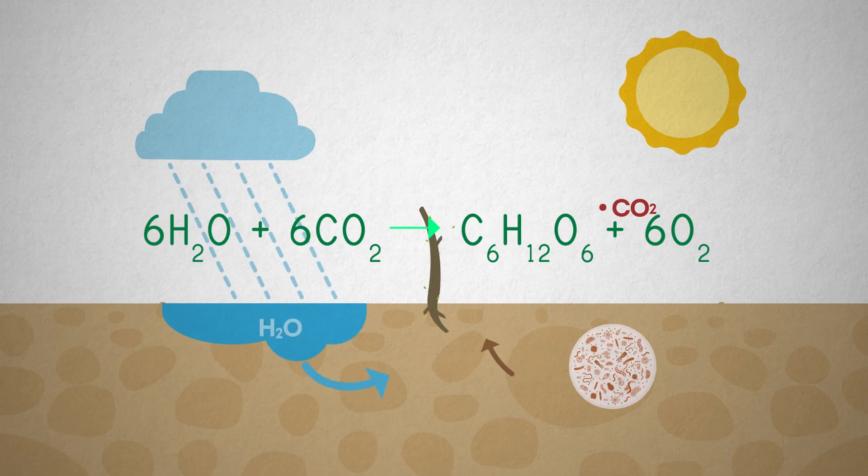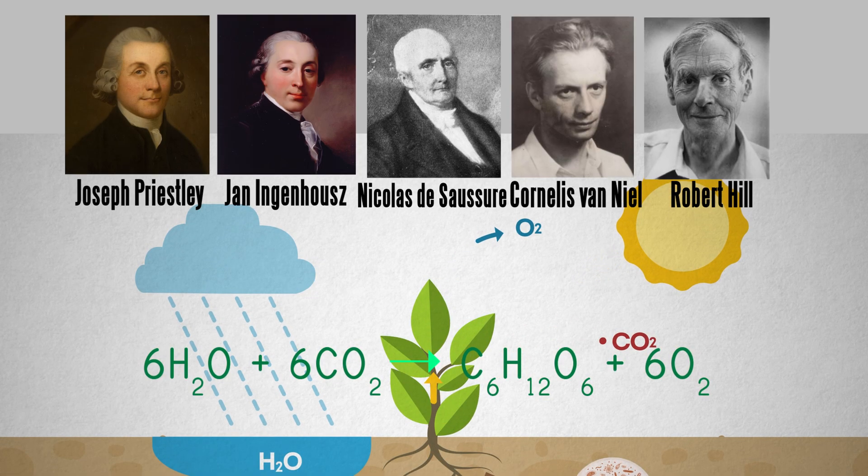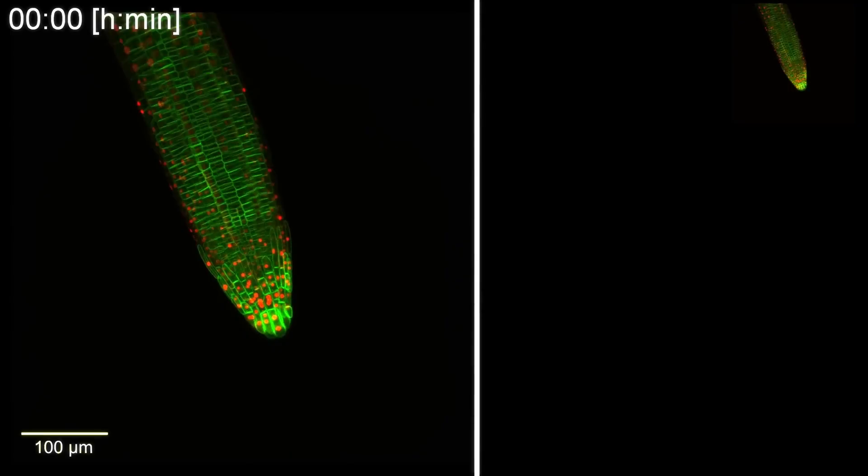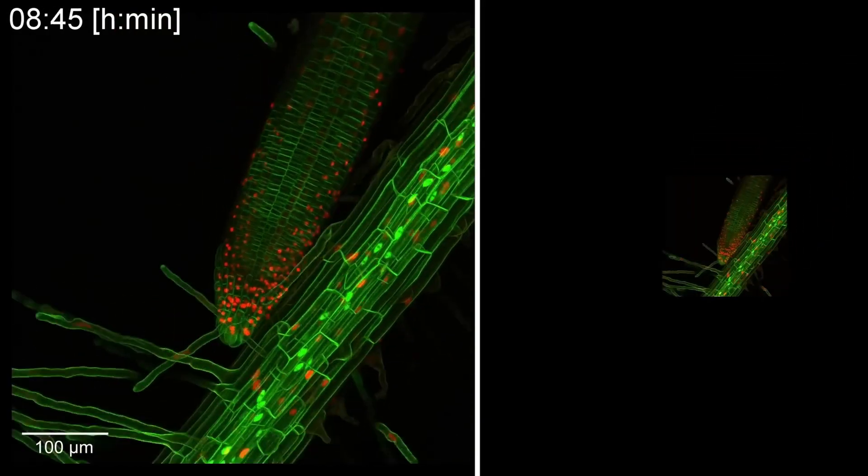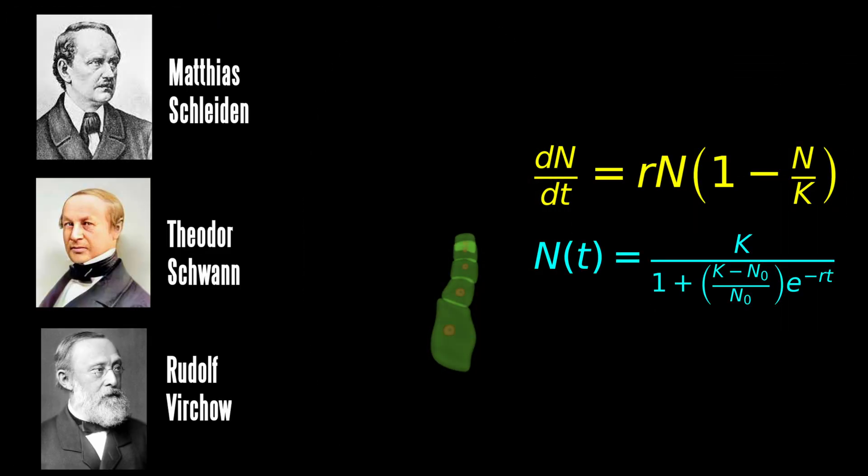One is photosynthesis. This is the formula for the liveliness of information. Here are the scientists who discovered photosynthesis finds the equation. What about cells in living thing? How does it multiply? How do organisms grow? These scientists have the formula for this is discovering. Mathematical formula for cell growth.